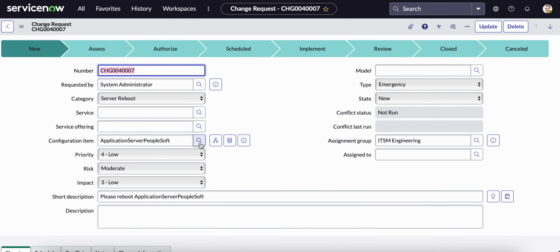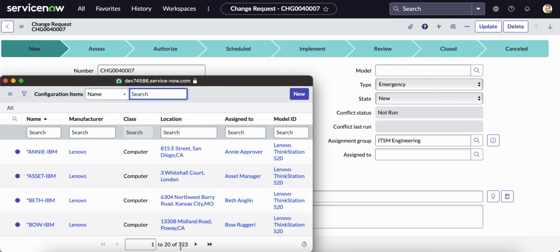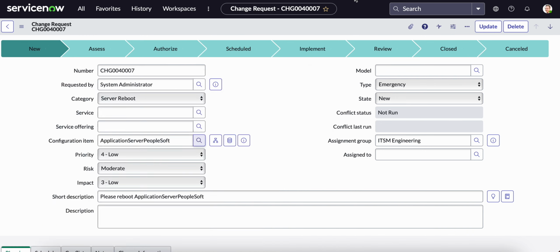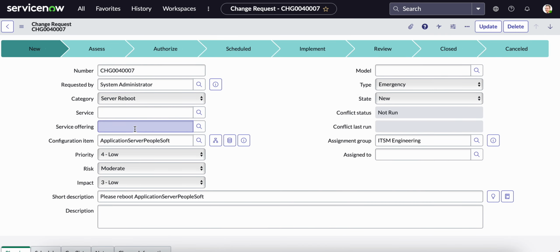Now if we go back and click the search, it has 723 CIs, just like our filter did. You can technically do this for any of the reference tables that you need to apply this to. The CI is the most common one.